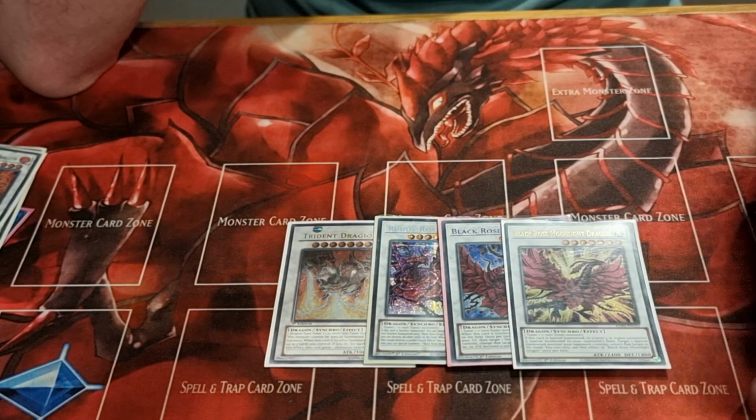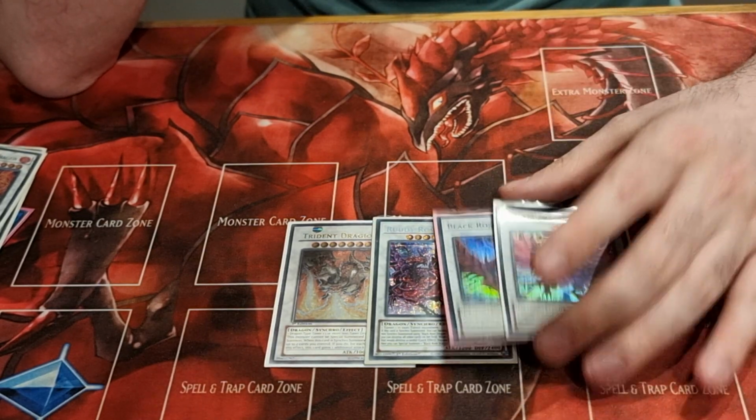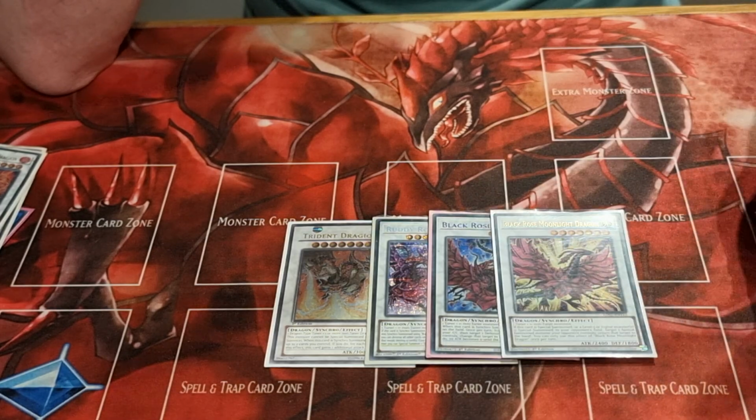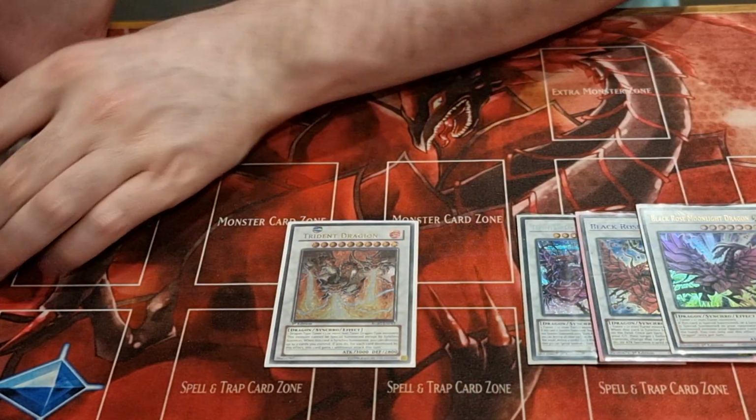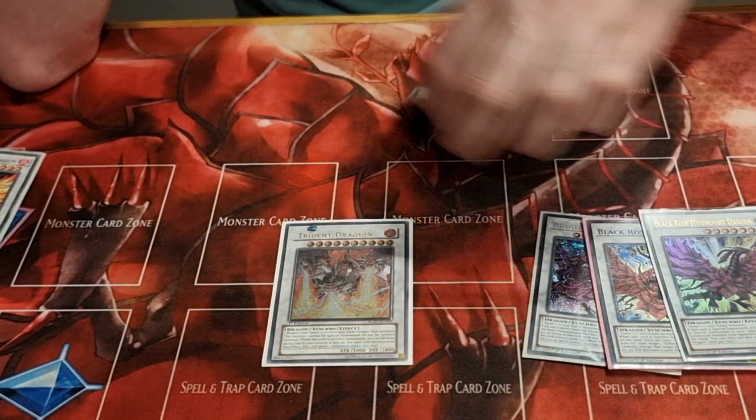And this is disruption. It bounces something back to the opponent's hand, both on summon and during each of the turns. So it's good again if you can't OTK, but usually what you're doing is making the active cards and finishing off on this.